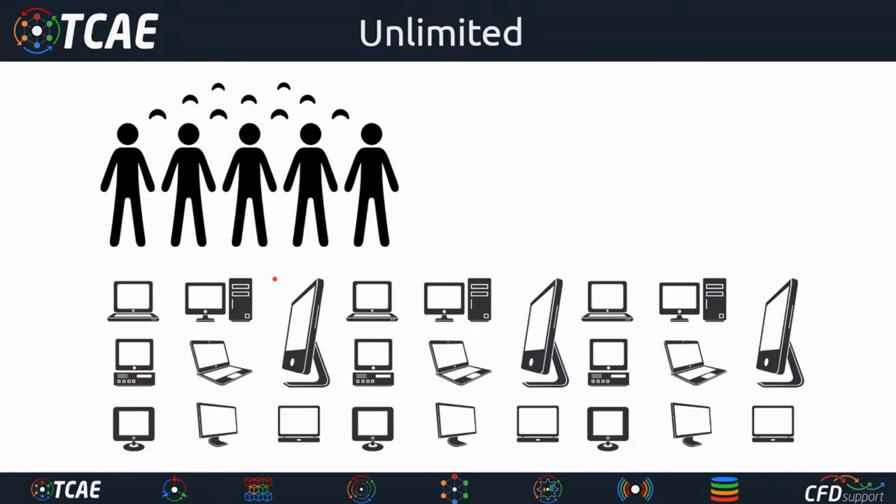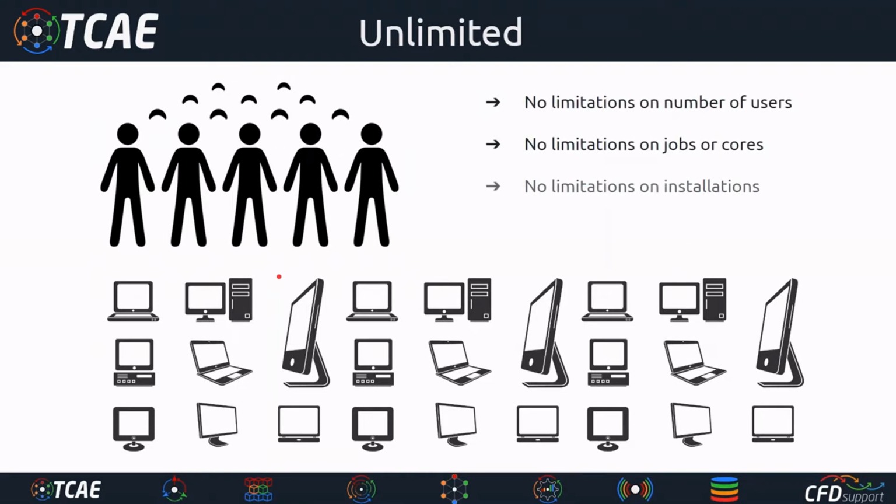Principle number two, it's unlimited. There are no limitations on the number of TCAE users, job scores, and hardware installations, and that's why our users can use TCAE to scale their resources to the fullest. That's another important principle. They can scale their resources, and then they can use on-site resources or also clusters and clouds and everything, and still for the same price. So we believe it's fair enough.